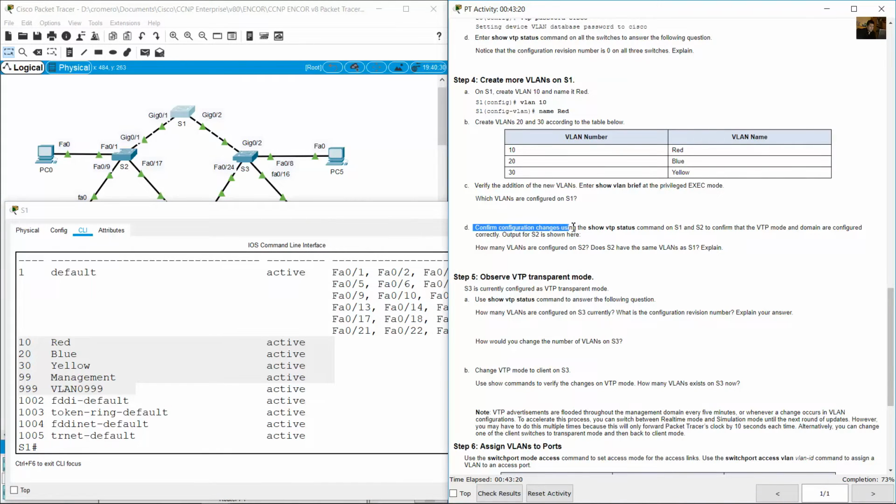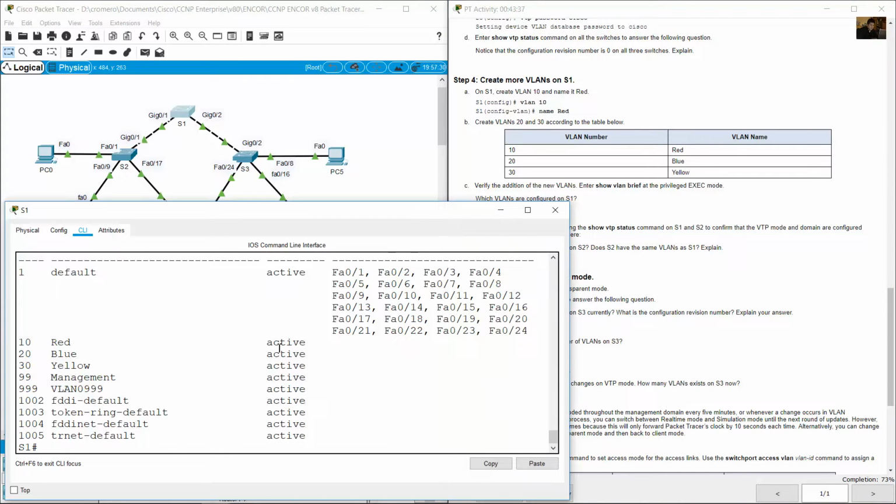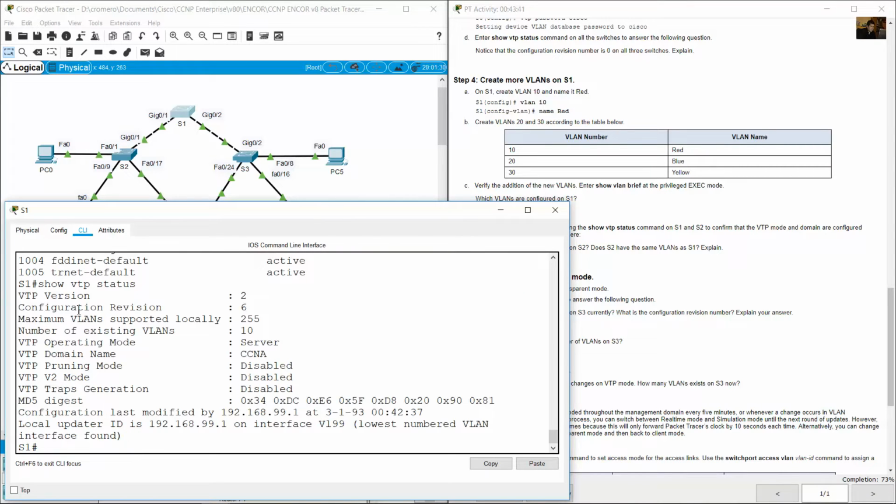Confirm configuration changes using the show VTP status command on S1 and S2 to confirm the VTP mode and domain are configured correctly. On S1, show VTP status. VTP version 2, configuration revision 6.